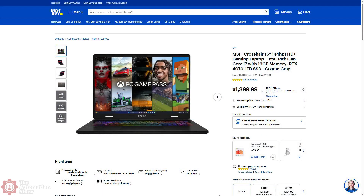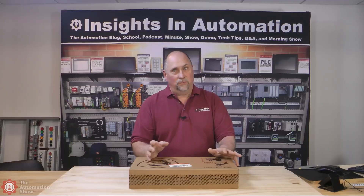Let me put up the specs. This is an MSI Corsair 16-inch, 144Hz full HD+ gaming laptop, Intel 14th Gen with a Core i7, 16 gigabytes of memory, RTX 4070. The 4070 was my minimum — I would have gone with a 3070 like my old laptop, but those were very hard to find, so I wasn't going to go down to a 4060. I've been staying at the 70-series going all the way back to the 1070. It's a great laptop, and I bought it because I had so much success with my previous one.